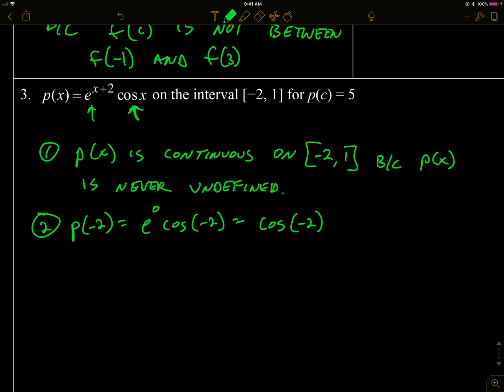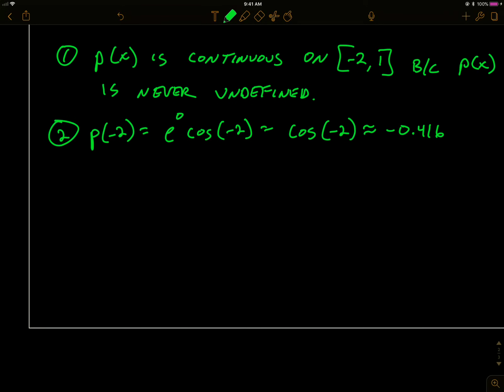Darn it. So we need a calculator here to get an estimate. Because we want to see, I'm rummaging through my drawer. Where's my calculator? Oh, come on. Yes. Because we want to see if the desired y value is in between these y's, we need an estimate. So we got to do it in our calculator. I'm getting negative. Sorry, I'm sort of rushing this video. I'm kind of a mess here. Okay, so that tells us that the endpoint negative 2 has a y value of about negative 0.4.